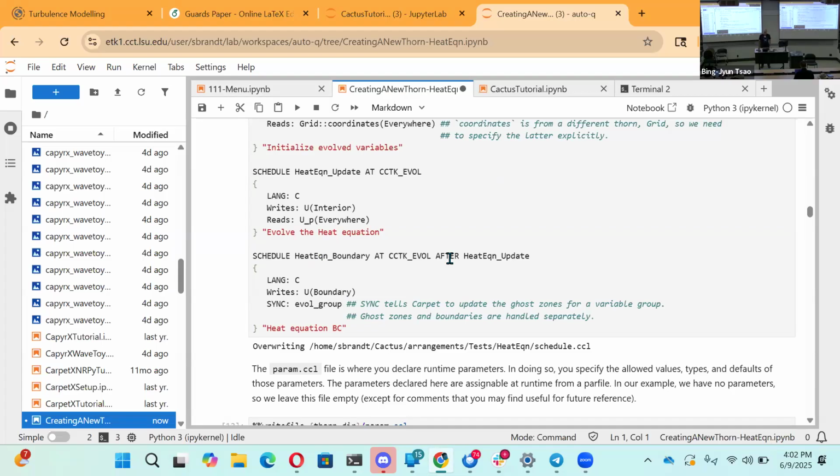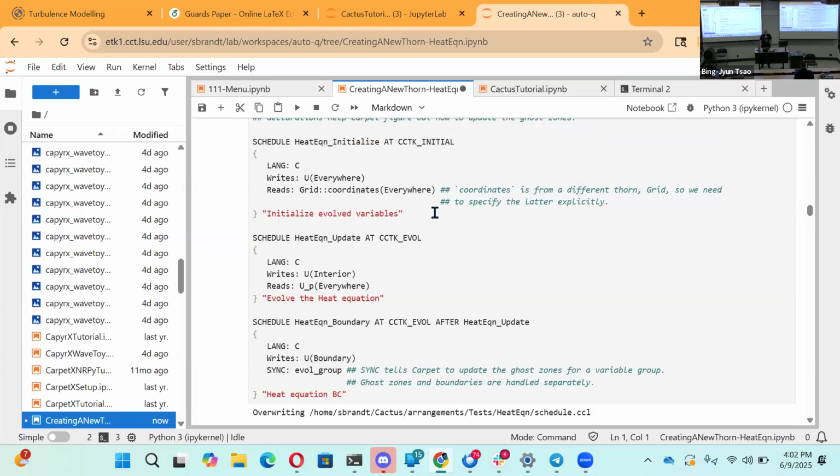Oh, I'm sorry. The question is, are these the only places you can schedule things? And they aren't. You can create other groups and insert them into the tree at these bins.